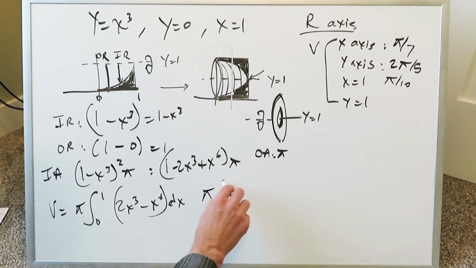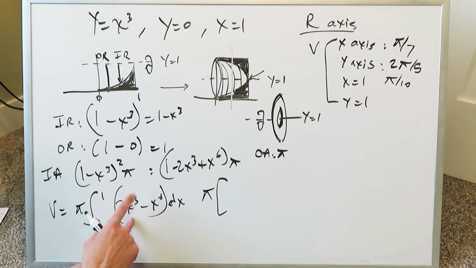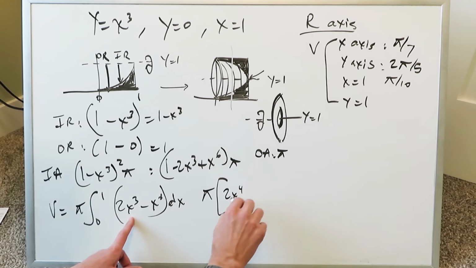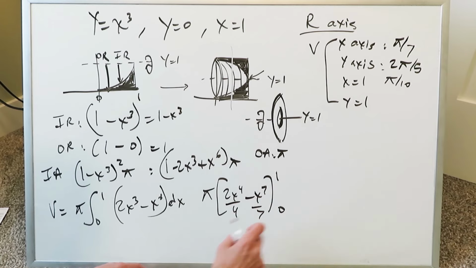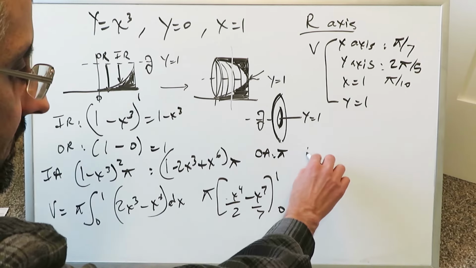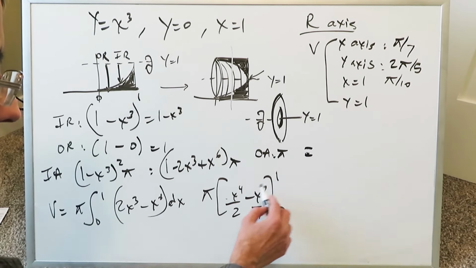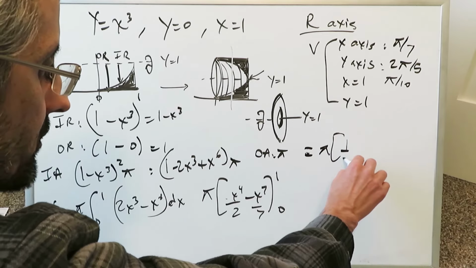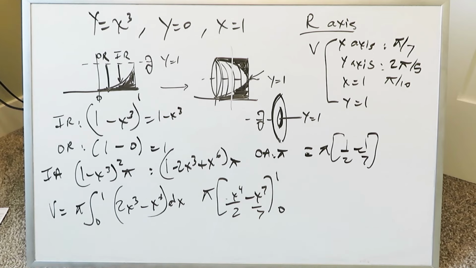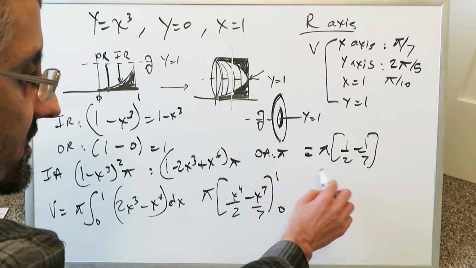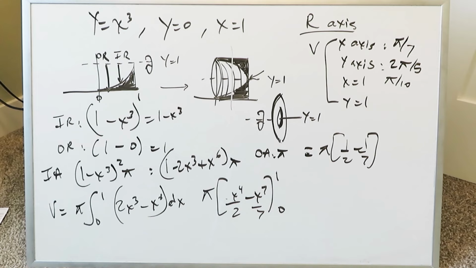Now let's do the definite integration part. 2x cubed will come out as 2x to the 4 over 4 minus x to the 7 over 7, upper limit 1 and lower limit 0. This 2 over 4 can very well simplify to 1 over 2. With regards to these values, everything is just basically pi. We have 1 over 2 minus 1 over 7. These powers of 4 and 7 are meaningless in the face of this 1. What's 1 over 2 minus 1 over 7? Well, we can get a good denominator of 14.